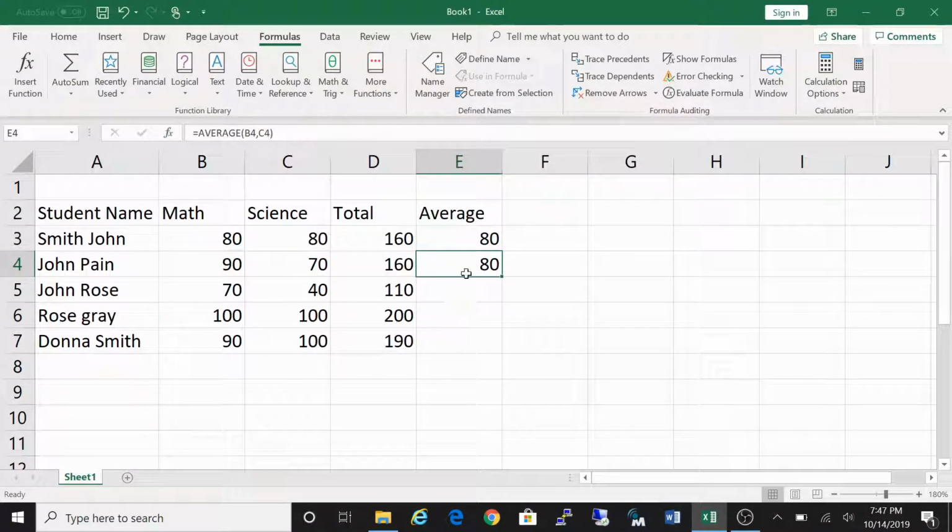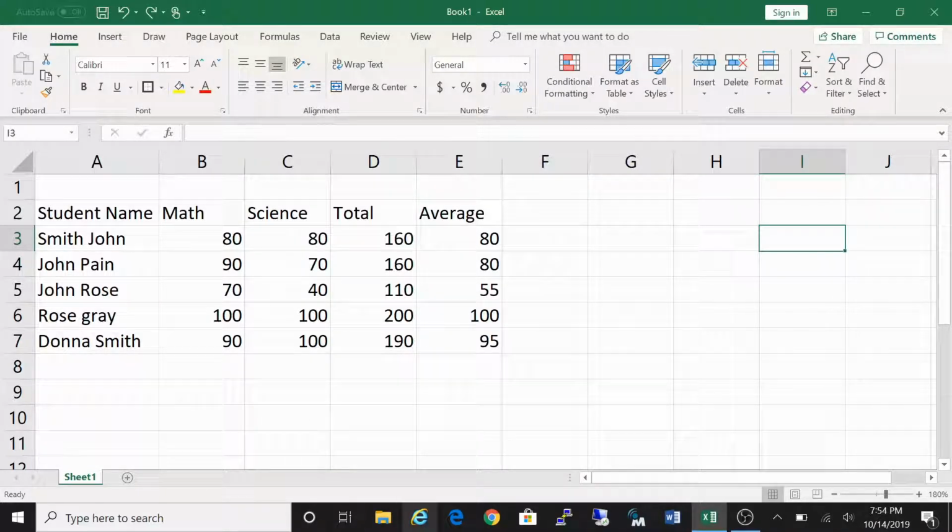Now I have the average, and I can do the same thing to copy the formula so I don't have to keep on doing it for each cell. I can go to the edge of the cell and drag my mouse down. Now it copies the formula to each cell. Now this is how you do the average and total.